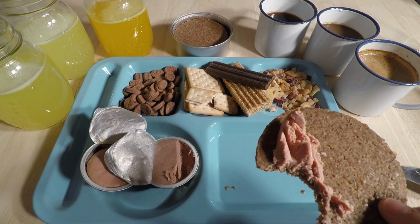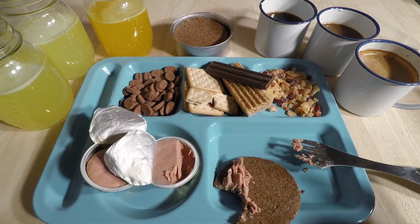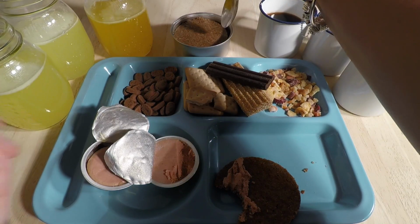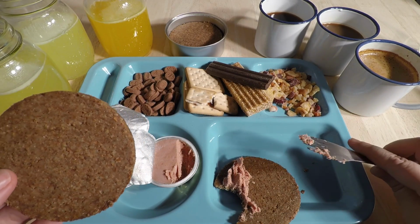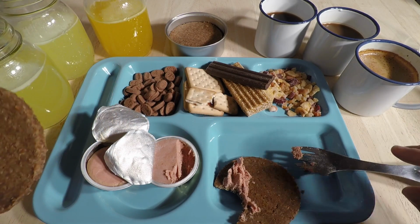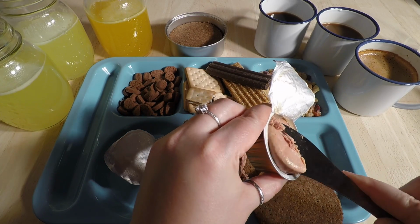But it's actually a really interesting alternative to have some kind of form of bread, which I suppose you've got quite a few pieces in there. You could make some kind of sandwich. Let's get another one out and try the other pâté. Yeah, it's a really big portion. They look like the beef burger patties, or whatever you'd call them. They're really interesting. So let's get some of this one out now.